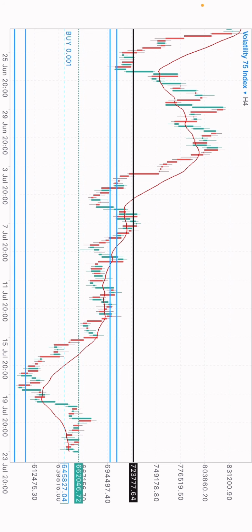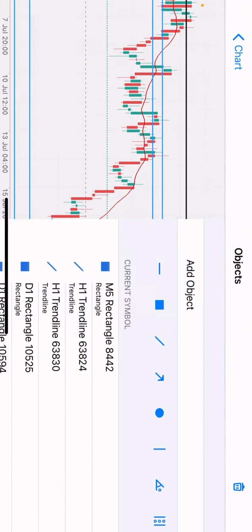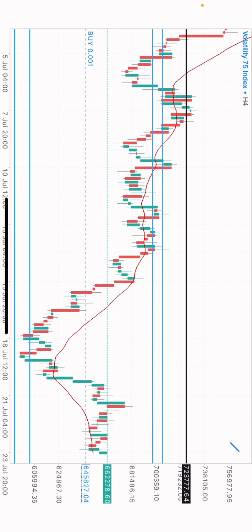Now, you can call this pattern a continuation pattern. After a reversal pattern, we have the continuation pattern. After identifying my key levels, I look for my conditions, which is looking for a chart pattern. And on this H4, I can easily spot a chart pattern is about to happen. I'm talking about a continuation pattern. Immediately I want to trade this, I already closed the market. I'm looking for a condition to re-enter this market again.